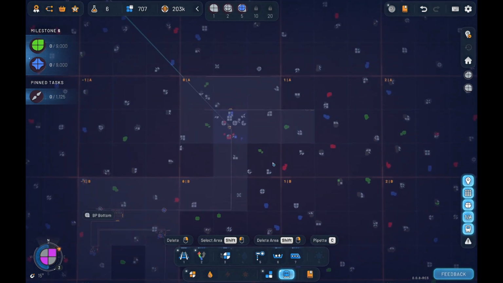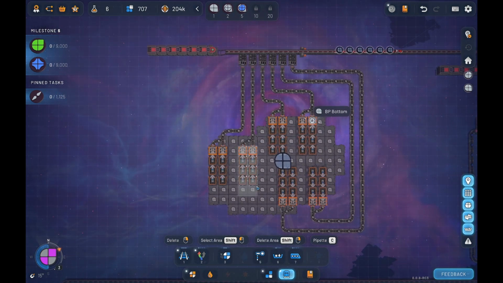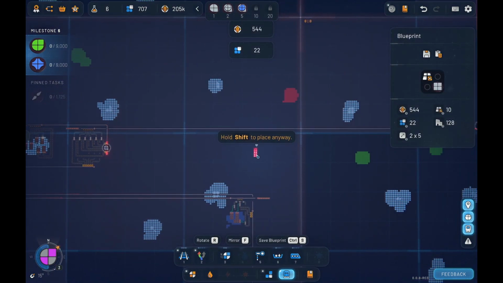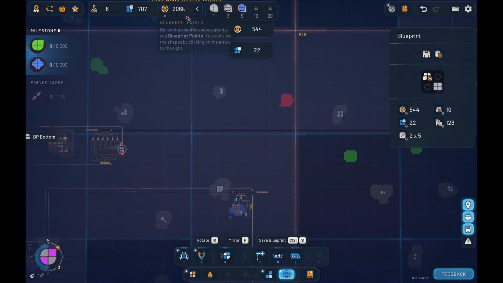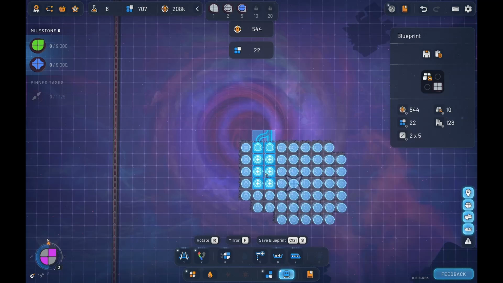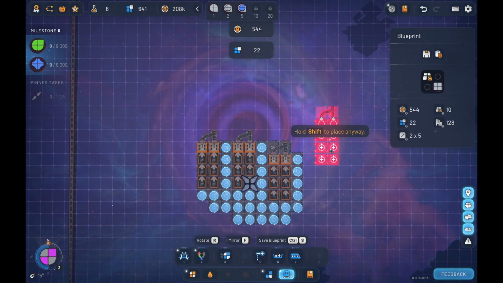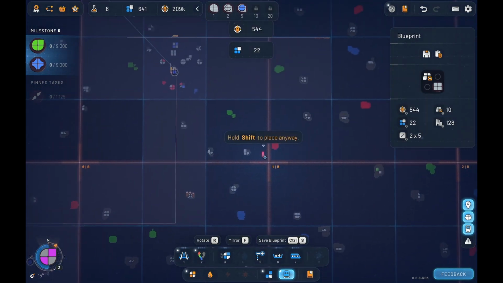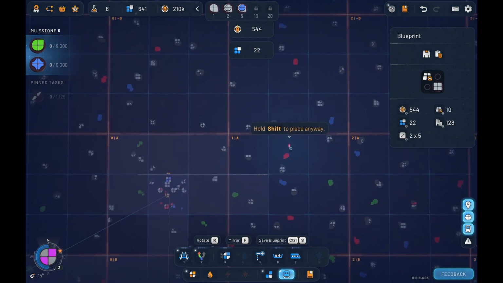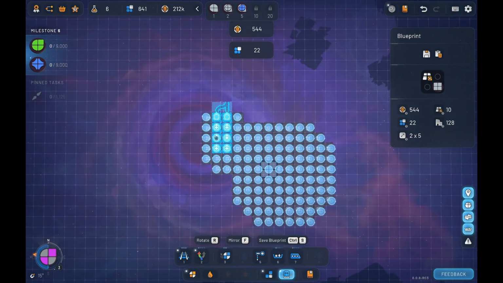What can I say? Here's some circles. Let's get one of these. Sure, let's do that. And yeah, these are 540. Look at that, we've already got 200,000 blueprint points. Oh, look at this. So again, what I want to do is just get as many of these as I can and have them start delivering. So that is that.